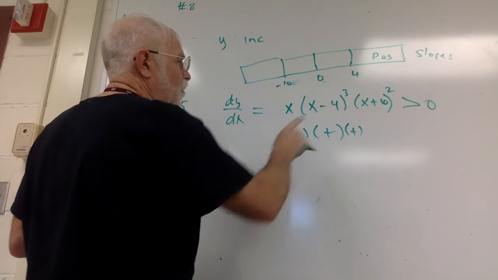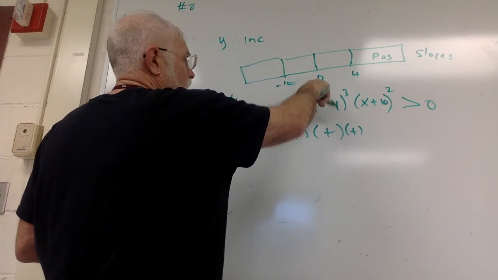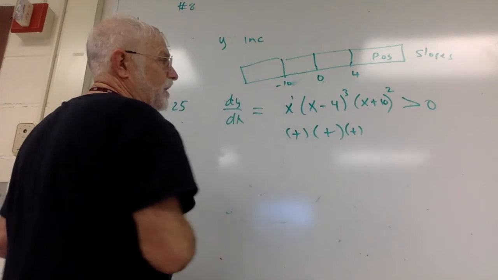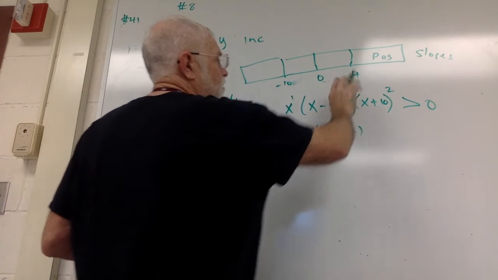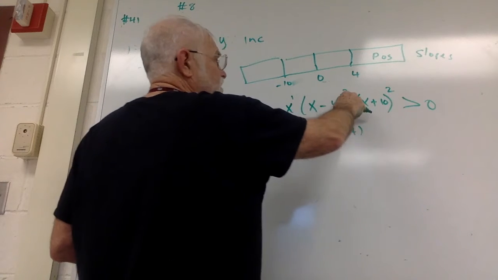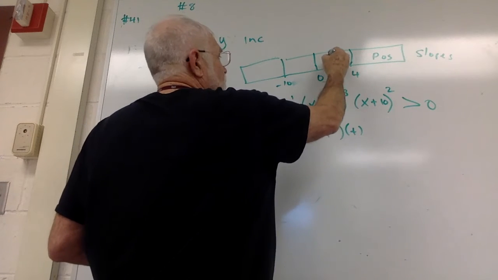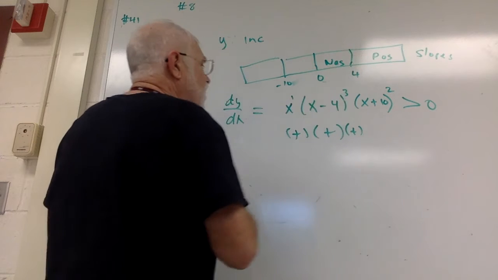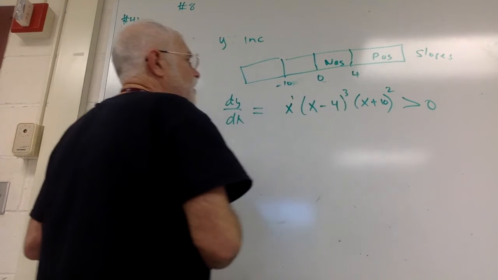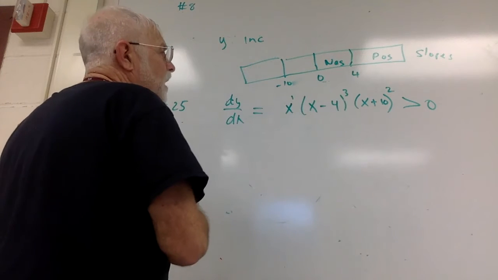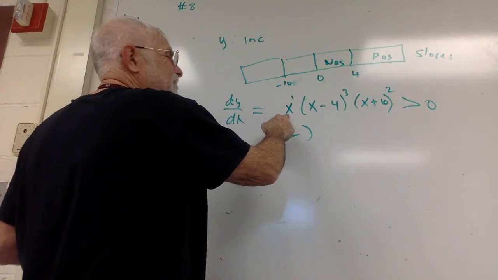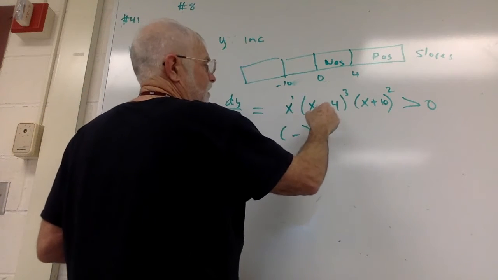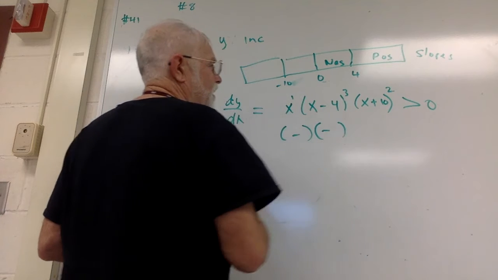All right, so that's 4. At 0, well, you know what? At 0, there's a sign change. So I've got a feeling, oh, at 4, I'm sorry, I'm looking at 4 now. That was to infinity. Oh, there is a sign change at 4. Oh, so this is going to be negative, right? But let's do it out. Let's just prove it's negative. So that's going to be a negative number. If I put in a minus million, a negative times a negative times a negative, that's a negative number.